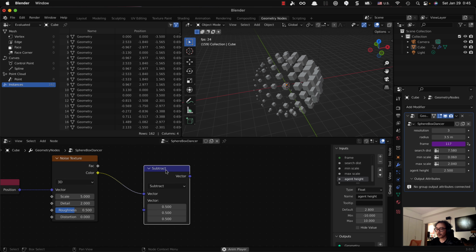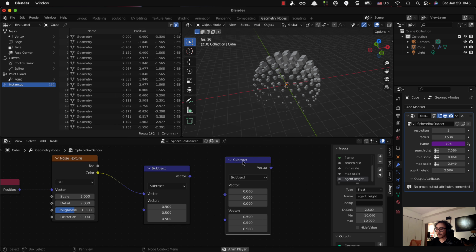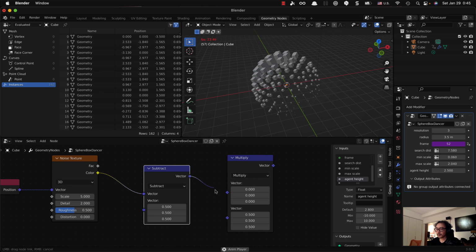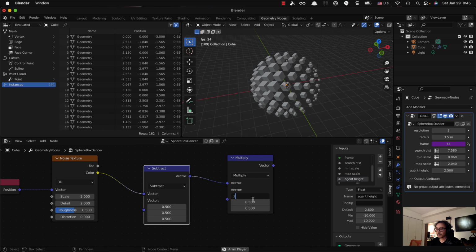Now after doing that, I'm gonna duplicate this node with Shift D, and then change the operator to multiply. Then connect the vector and multiply each component with 2. As a result, you'll get a value between -1 to +1 for all X, Y, and Z.